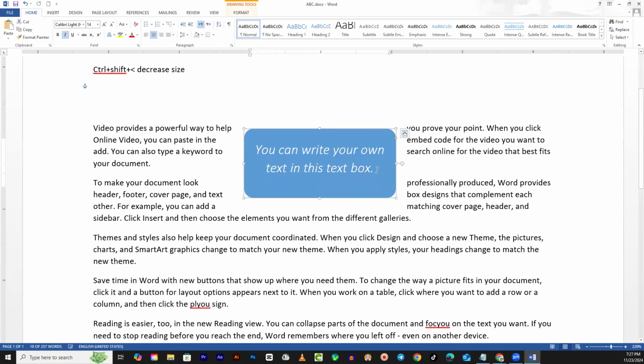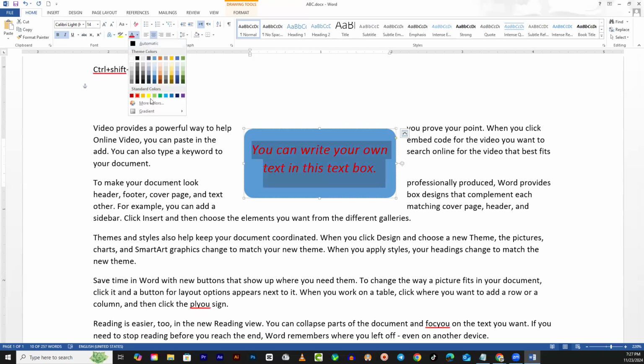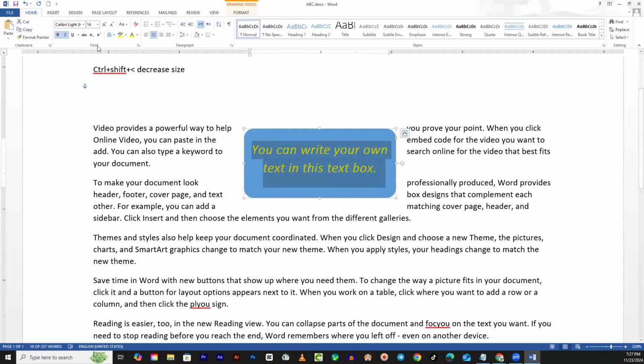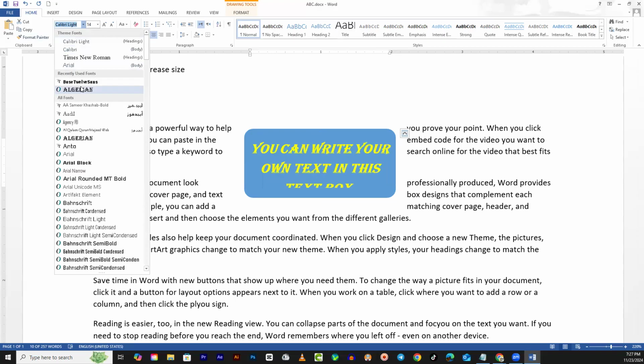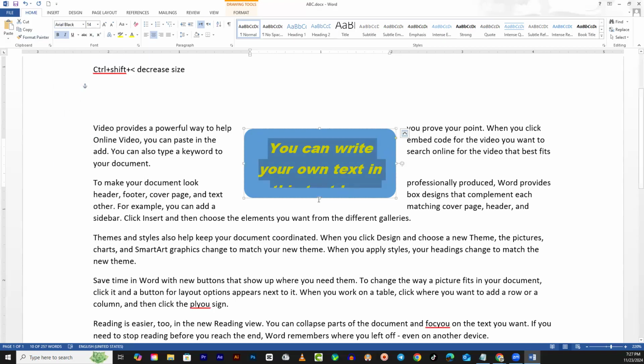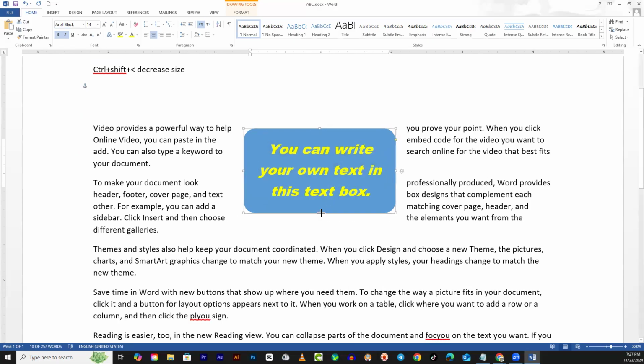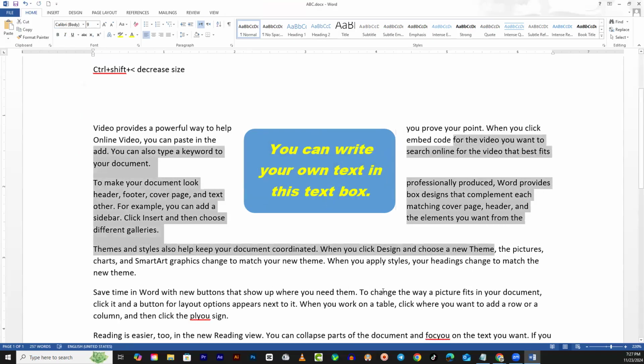You can select it and you can bold it. You can change its color. You can change its font size. You can change its font name. Anything you can do, totally separate from this text.